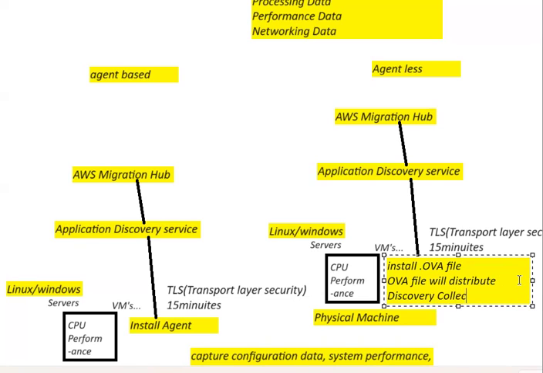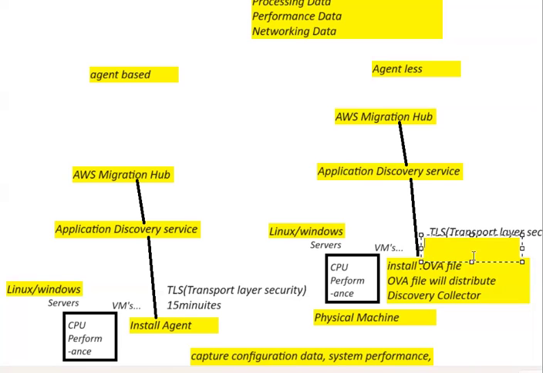Similar to how the installed agent connects to your application discovery service, this discovery collector also connects to this application discovery service by using TLS, that is, transport layer security.